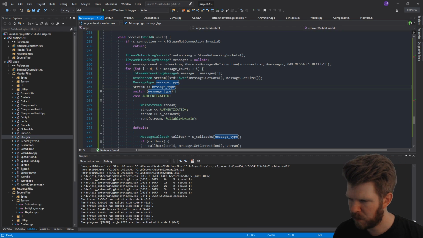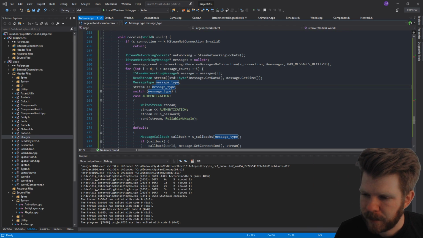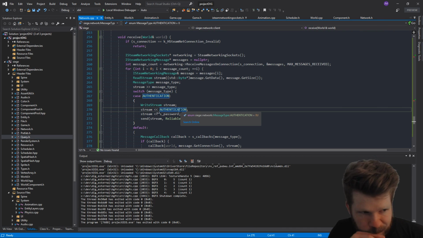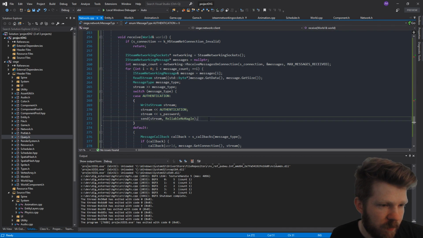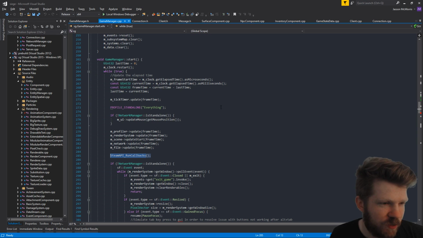One second. I like how switch statements look. Also remember the break. Yeah, I don't know. I think I might actually switch to an if.